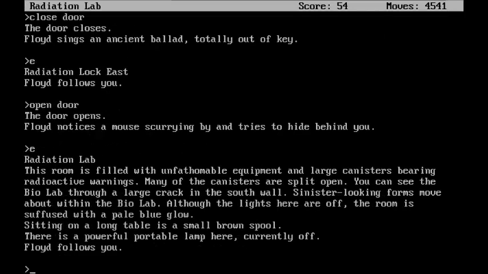This room is filled with unfathomable equipment and large canisters bearing radioactive warnings. Many of the canisters are split open. You can see the biolab through a large crack in the south wall. Sinister-looking forms move about within the biolab. Although the lights here are off, the room is suffused with a pale blue glow. Sitting on a long table is a small brown spool. There is a powerful portable lamp here currently off. Floyd follows you. Look at the brown spool.